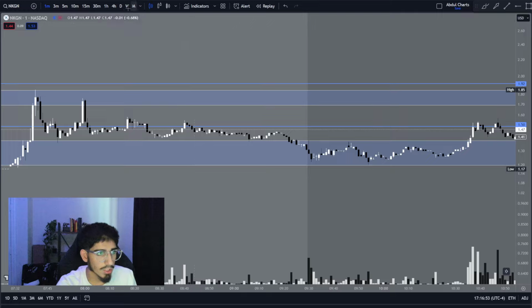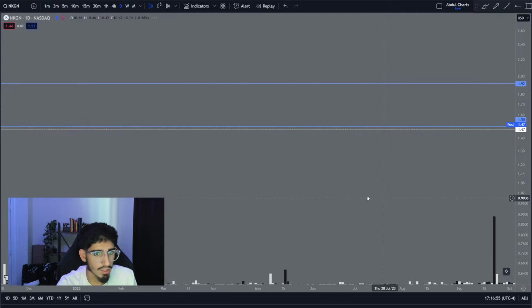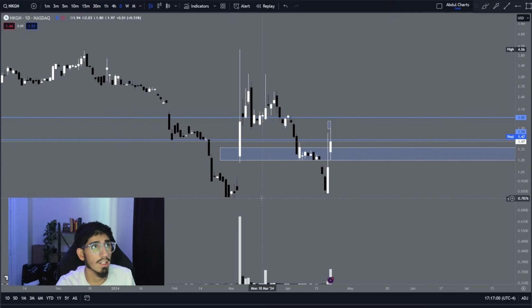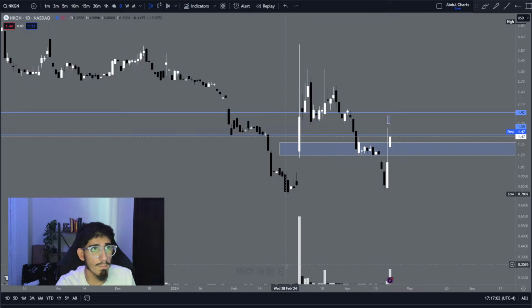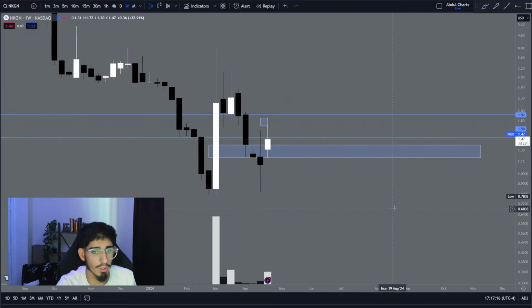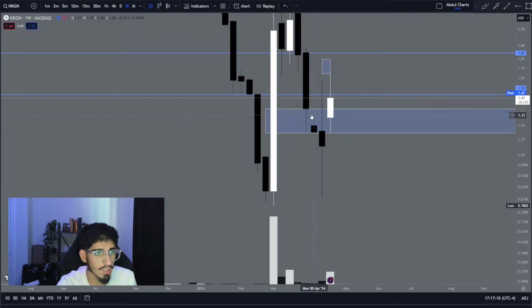Let's go to the daily chart. The first thing on the daily chart is you're going to look for either big supply or big demand. On NKGN we have a massive candle, and then we have this zone right here, from the wick to the body start. That's our zone. If I go to the weekly, this is our whole zone, our buying pressure zone. This is where we had buyers last time, and this is where I expect buyers to come in this time. That's what I marked out in pre-market, and that's what we talked about.